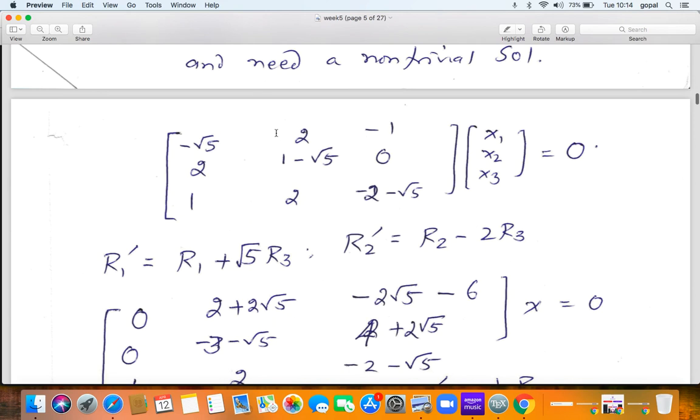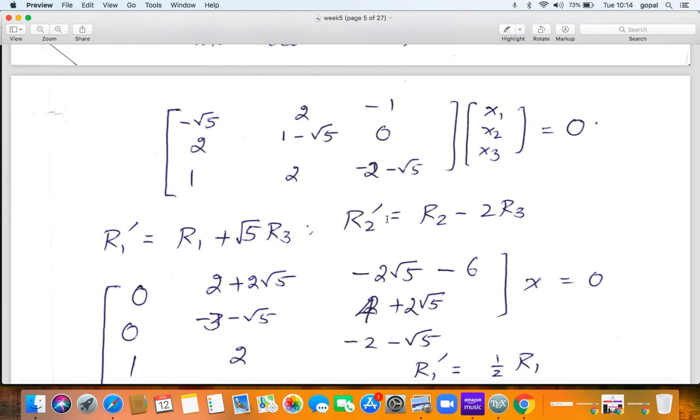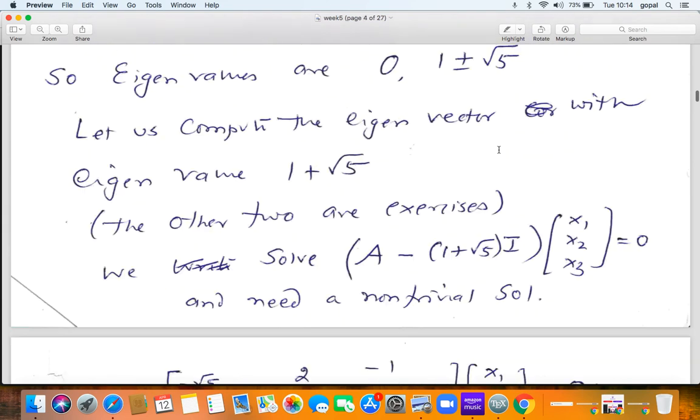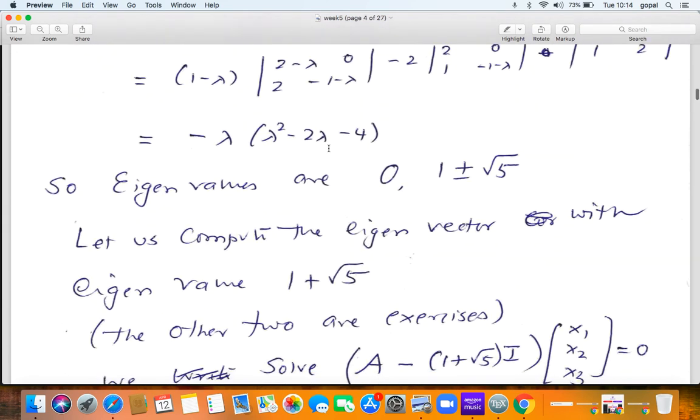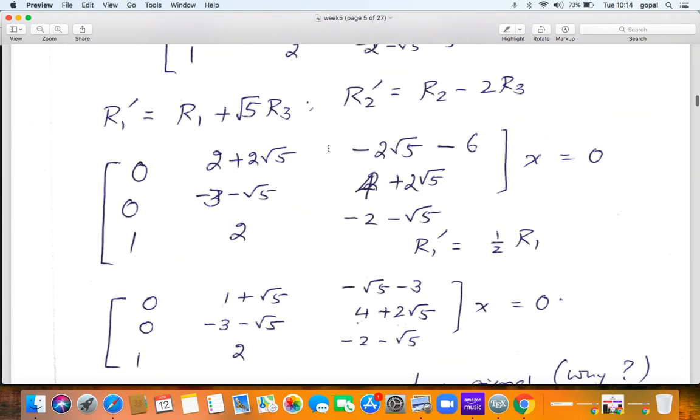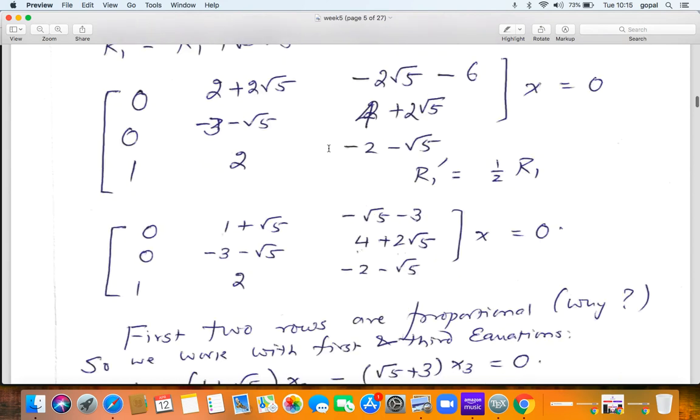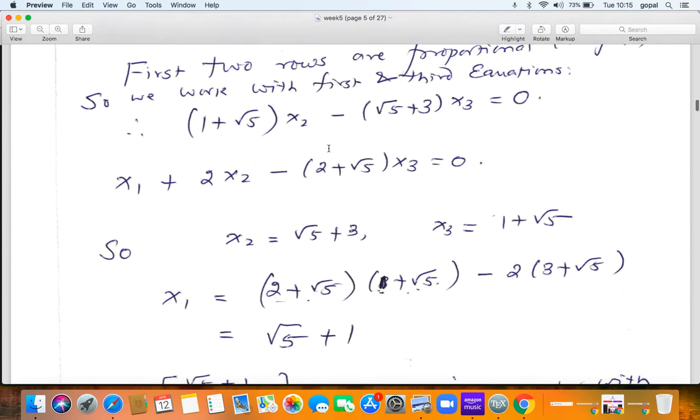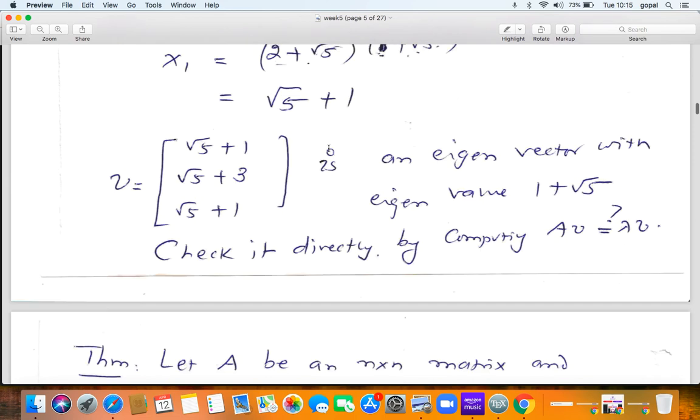then you are very likely to conclude something like, oh, 0 is the only solution. Remember, an eigenvector is non-zero. So if you do this calculation and you realize that x1, x2, x3 is forcibly 0, 0, 0, that should send warning signals that maybe your eigenvalue is wrong. Maybe you should go back and correct it. These are some internal checks and balances that I'm trying to draw your attention to. It will be useful for you.